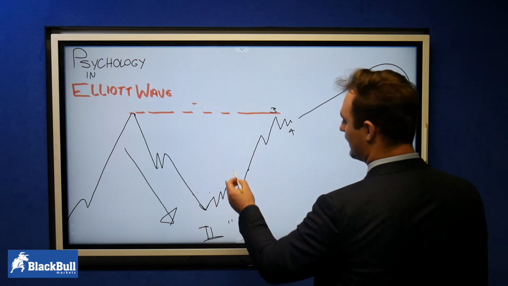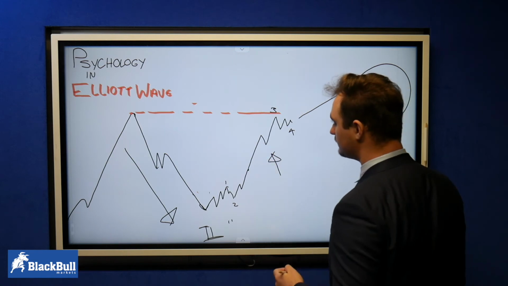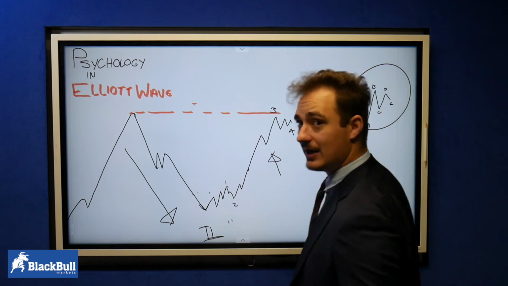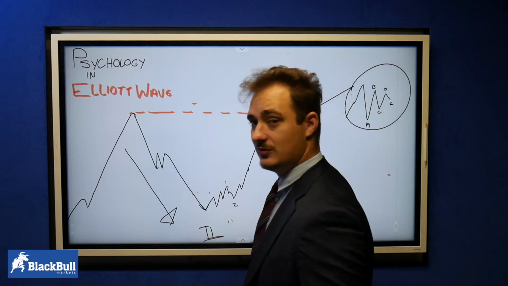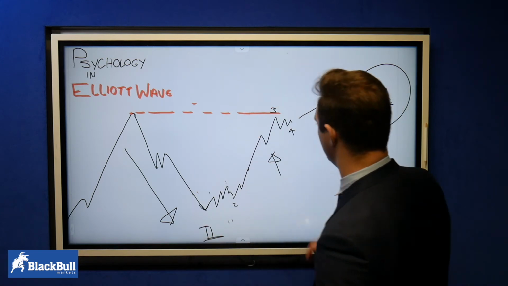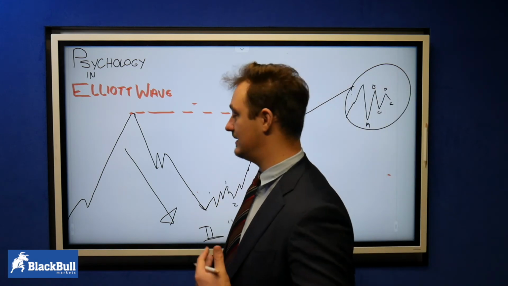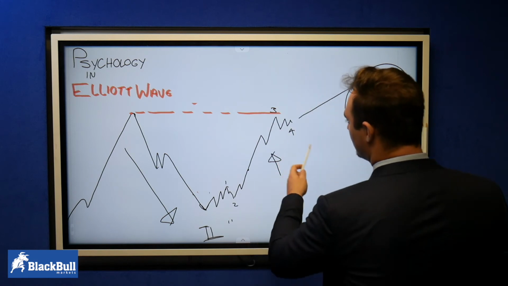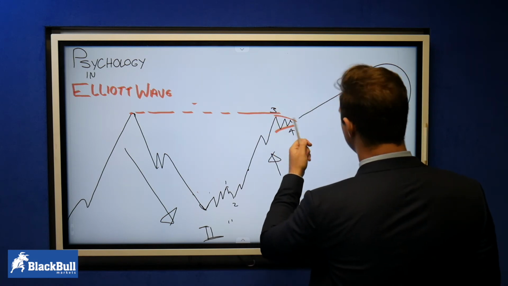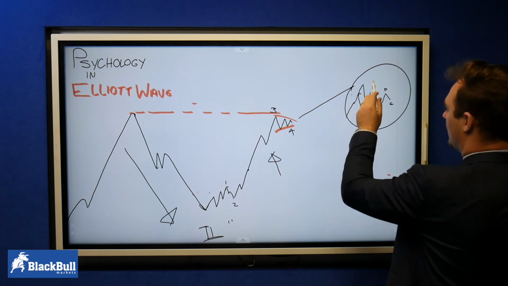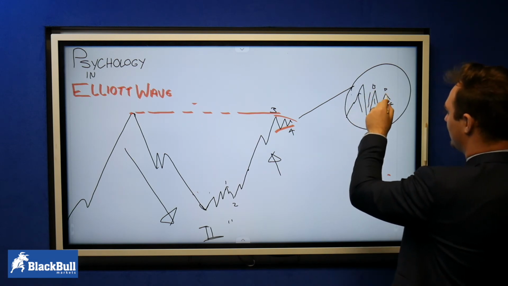So let's say, for example, this whole move was on Thursday, and on Friday, we know NFP comes on Friday, so we could potentially see a triangle play out. Let's say on something like EUR/USD or USD/CAD or perhaps gold, we can see a triangle play out, because people are waiting for their NFP announcement, or if there's any news announcement, people are waiting. They don't know whether the market's going to go up or down, so we see uncertainty. That's what we see in a triangle. We don't know if it's going to go down, we don't know if it's going to go up, we're just trying to figure out what it is.